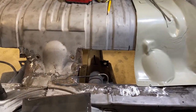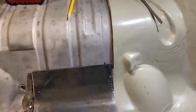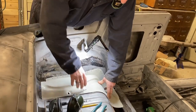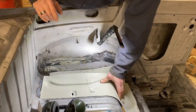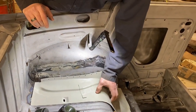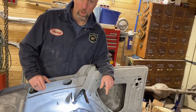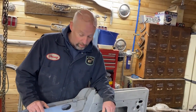So off camera, because it's not very fun to watch, I'm just going to keep on tweaking these parts to get them closer. All right, we're close to getting this fit. We're going to sandblast it because we don't know what paint is on here, and we've got the car down to bare paint. Do we need to? Maybe not. I don't know. But we don't know for sure, so we're going to sandblast it.